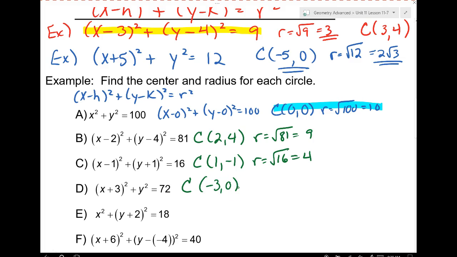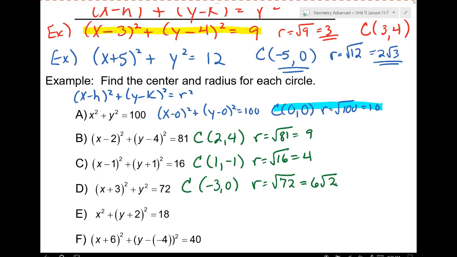Perfect. All right, Lindsay, what's going to be my radius? Sorry, you got a harder one. Oh, getting closer. Square root of 72. What's the largest perfect square number? Help her out, guys. Don't leave her stranded. 36, right? What's the square root of 36? So it should be 6√2, right? On that one, so 6√2. Again, if I asked you for the radius and it is not in simplest form, it would be considered wrong.